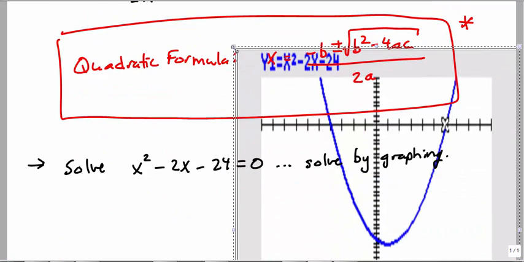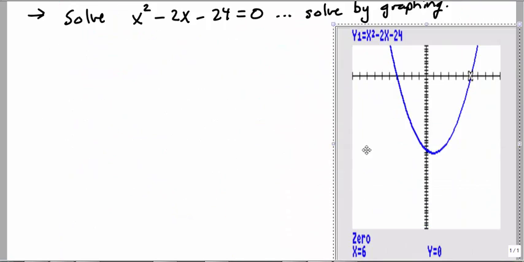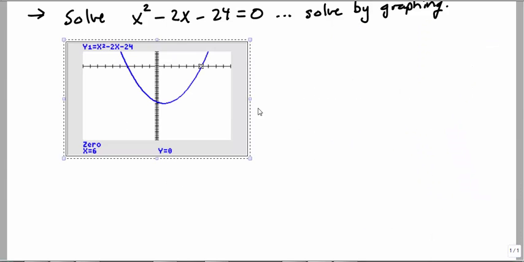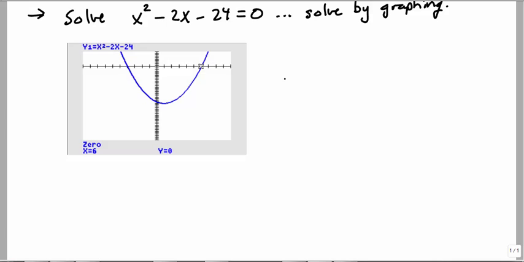Now, there's a couple of other features about this graph if you solve quadratic equations that we'll see when we actually factor. So, one solution that I can get from graphing is 6, and the other one is -4, because that's where it crosses. Now, you always have to check to make sure they're integer values and not some decimal. So, my solutions here are x equal -4, comma 6.